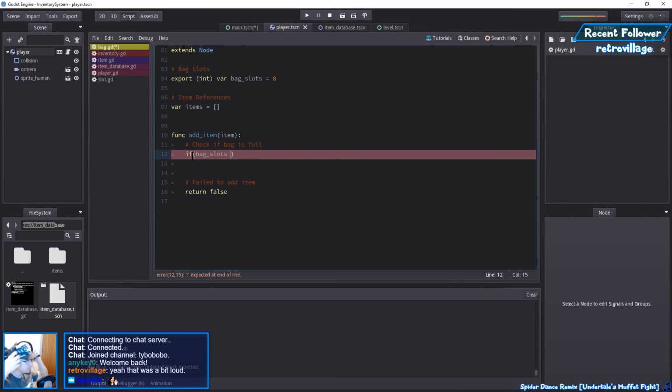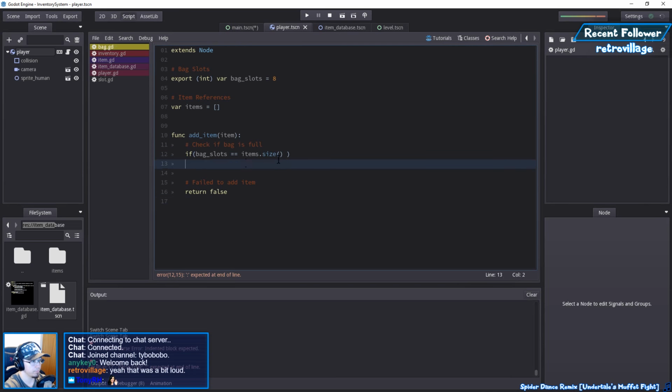Okay, if bag slots is equal to items.size, done. Then we return false. Else, okay, well, we're going to add it into our items, our bag slots.